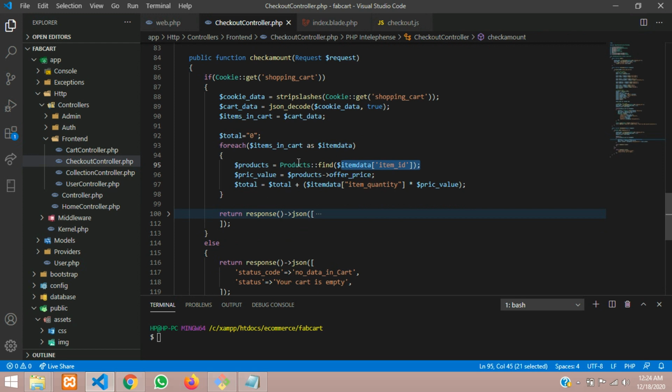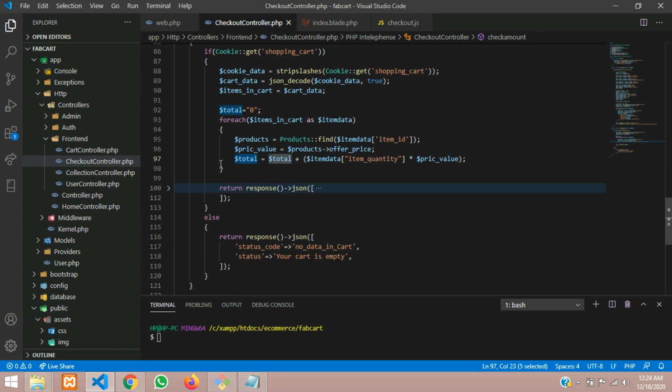If it is available, we are getting the offer price of it and then calculating. So the product price and the quantity, we are multiplying and then adding into a total variable. This total variable we are assigning 0 at the start and then storing the total value.